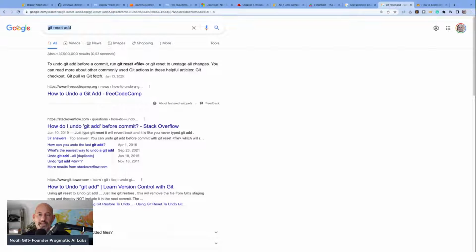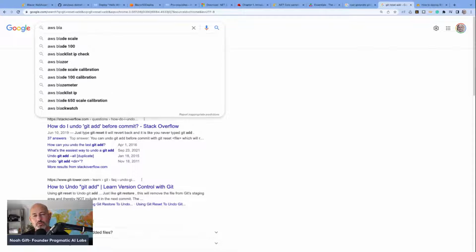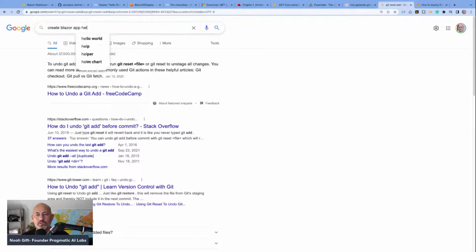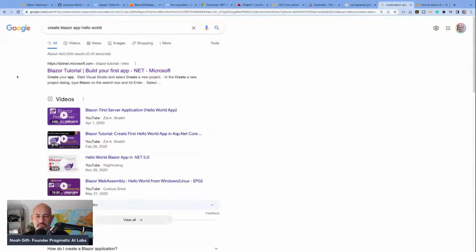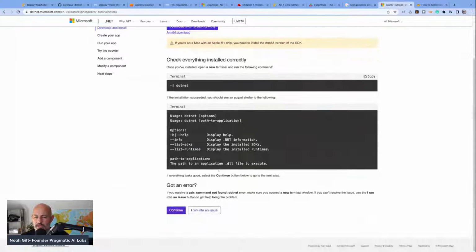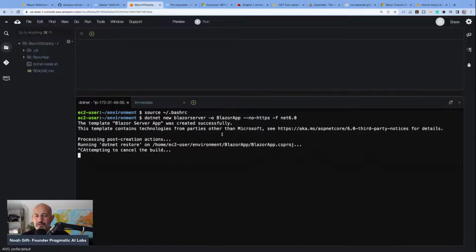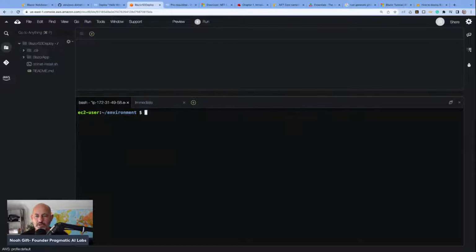So Blazor, we'll say AWS Blazor, or no, we'll say create Blazor hello world. So let's first go to the official documentation for Microsoft, and it will do this. We'll copy the instructions here, but no, actually don't.